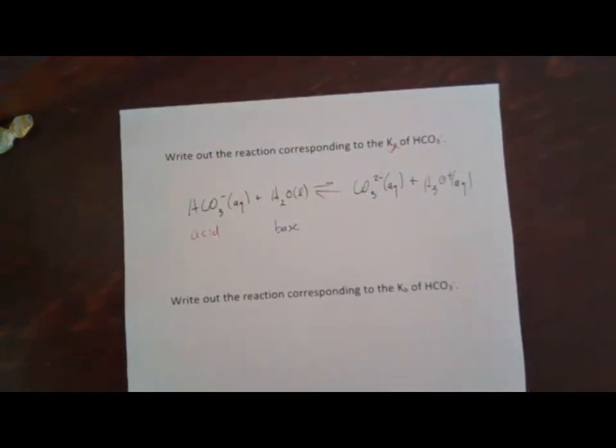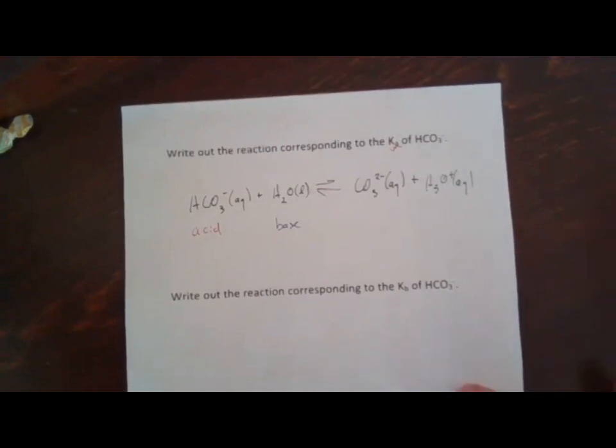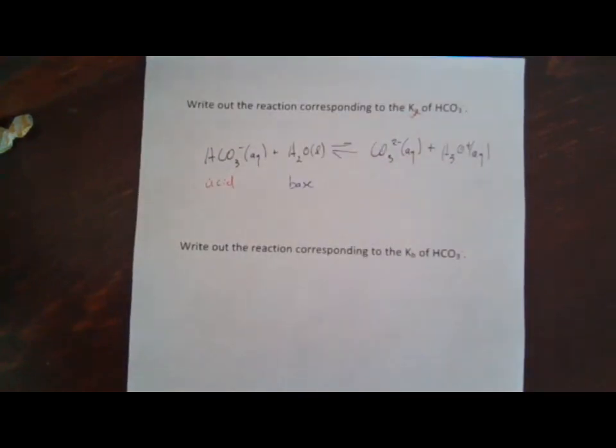This is the stereotypical acid reaction in water, where the molecule reacts with water, donating a hydrogen, an H plus, to the water to create hydroniums. So when we're talking about Ka, that is always going to be the reaction we're talking about. We can just say Ka of whatever the molecule is, and the other reactant will always be water. You'll always make the conjugate base of that, and then hydroniums. So whenever you're dealing with Ka, one of the reactants is water, and one of the products is always going to be hydronium.